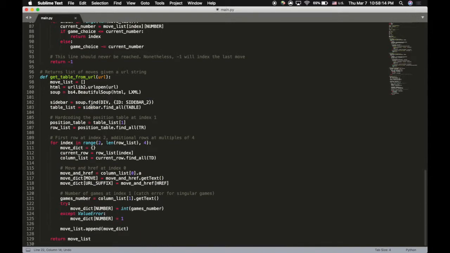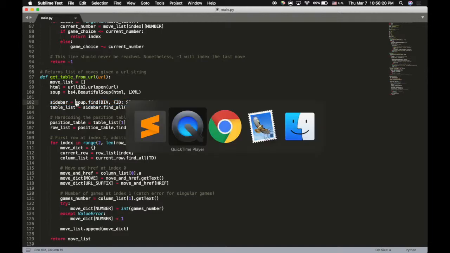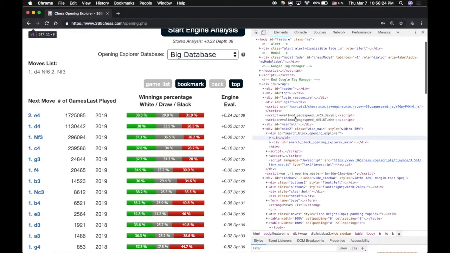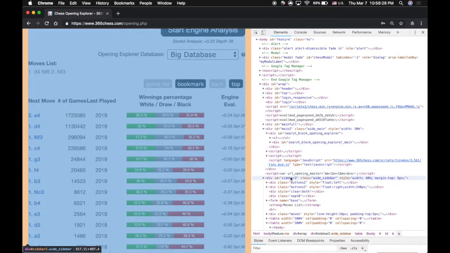Nonetheless, this is going to give you the reference to your sidebar. So if we go back into the web page here, you'll see if we find sidebar 2, here it is. It's going to give us a reference to this specific HTML object.